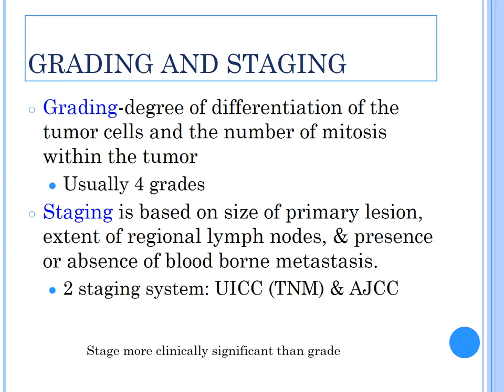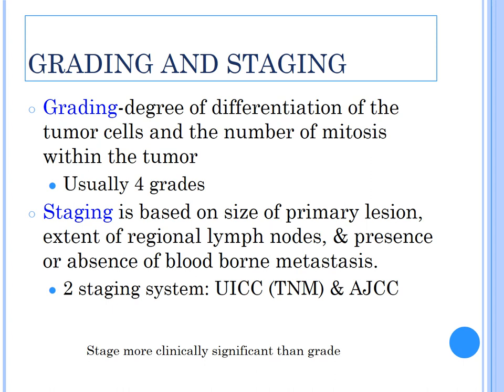Now that's different. When you grade, you have to get a biopsy. You have to see the tumor. Look at the cells. How are they differentiated? How many mitosis? Because you have usually grade 1, 2, 3, and 4. Grade 4 is where you have the highest anaplasia, and grade 1 is usually well differentiated. So it goes from the well differentiated to the very anaplastic tumors. That is grading, and you base it on the histopathology of the tumor.